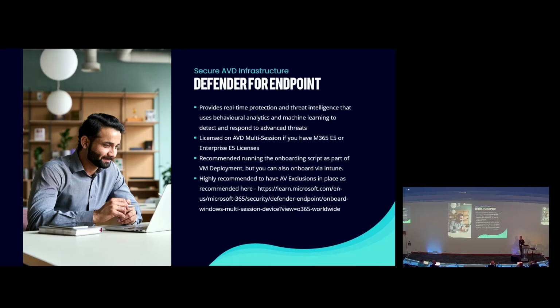Is there any big performance overhead? Yeah, I was working with one customer. They've got around 8,000 single-session desktops. They started having really big performance issues. Microsoft did loads of analysis on it, and they pointed to their documentation where the recommended machine spec for Defender for Endpoint is 4 CPU and 16 gigs of RAM. They were running it on an 8 gig machine with 2 CPU, and it just couldn't handle it because it's doing so much analyzing in the processor. So yeah, you do have to have a pretty beefy machine to get it to run properly.